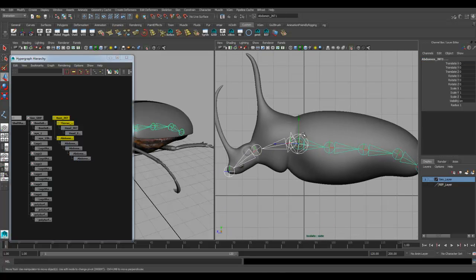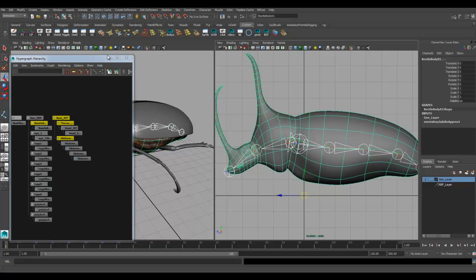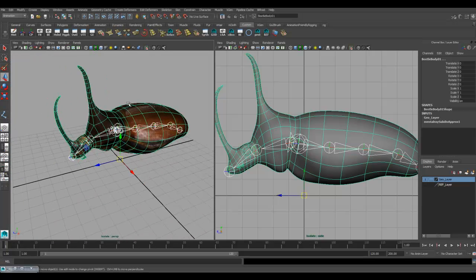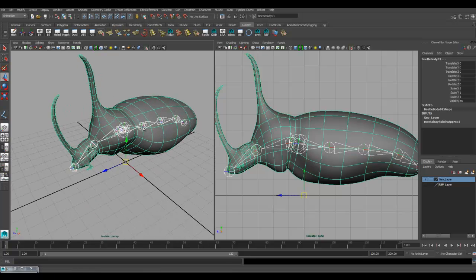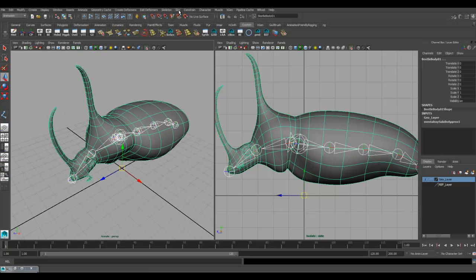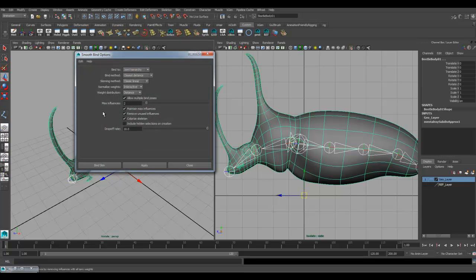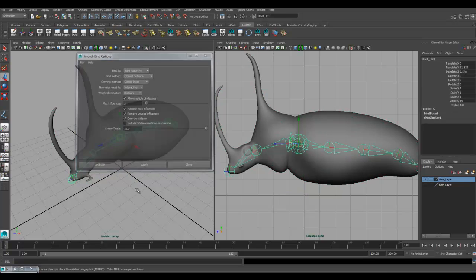I could go ahead and just grab this, and let's isolate those. And let's just hit 5 so we're not really confused when we're looking at this. If I go in here and skin, bind skin, and here, joint hierarchy, closest distance, maximum influence is 2, drop off rate around 10. Okay, great. And I hit bind skin.